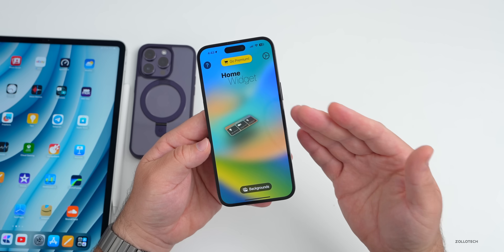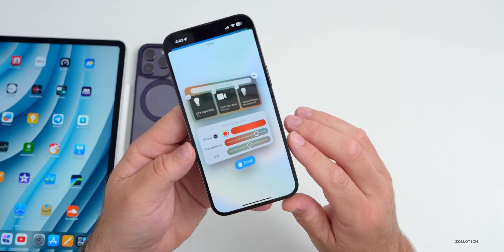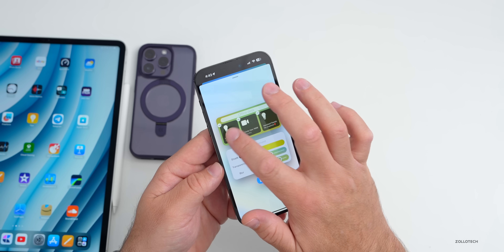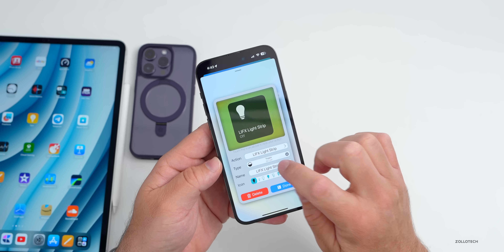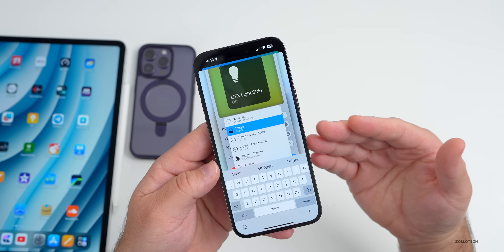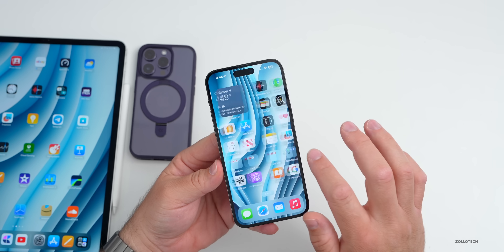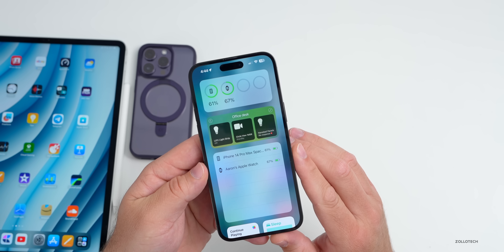Home Widget has some new options and customizations. You can go premium, but I'm using it free. If we edit our panel, we can change the background color, different shades, transparency, overall blur, and more. You can also change the things set up within those widgets — change the name, toggle different actions with a five-second delay or a confirmation. There are really nice features, and it's only been updated for a couple of days, so definitely try it out if you want to control your home through a widget.